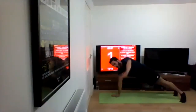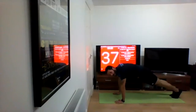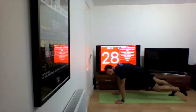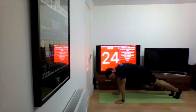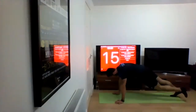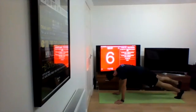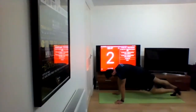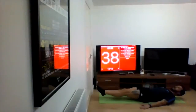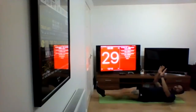Three, two, one. You want triple climbers, side, middle, and cross. Side, middle, and cross. Let's go. Breathe. Bring those knees up, knee up. One side, middle, and the other side. One side, middle, and the other side. Let's go. Make sure your lower back is in contact with the floor. If you need, protect your lower back with your hands.